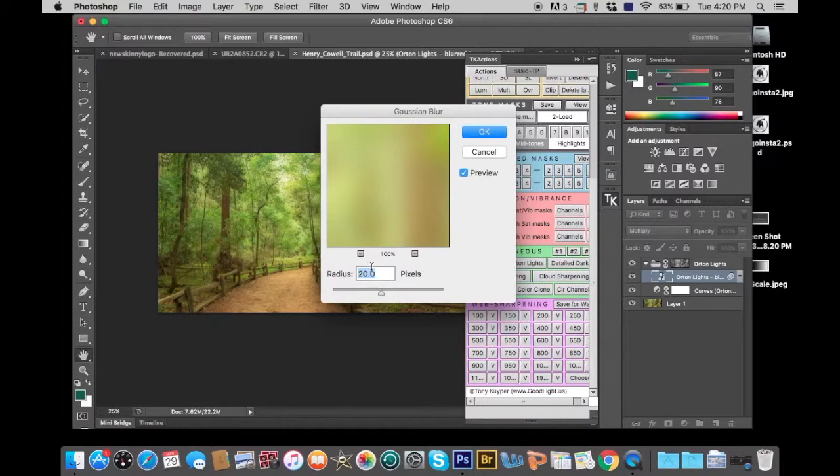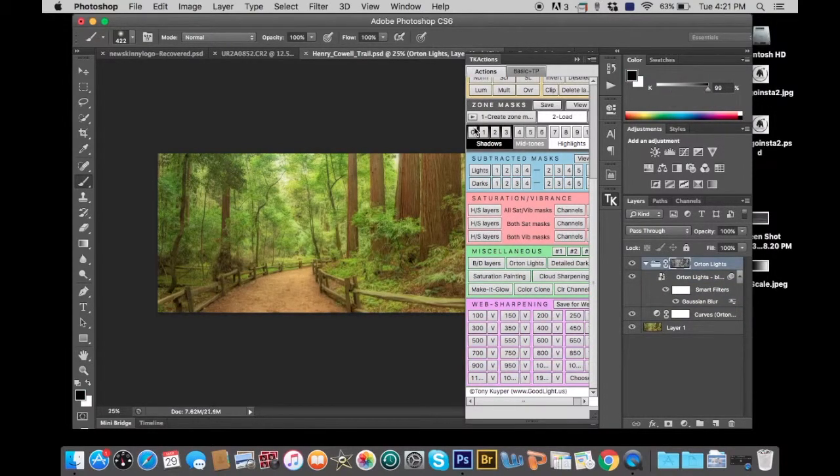If you go to a higher radius, the blur will spread out more and more, so you'll get more of a blur effect. And if you just want a little bit less blur effect, crossing over fewer pixels, you can go as low as you want. But again, we will just go to 20. I typically will always do it between 14 up to about 26 or 28 pixels. So we'll click OK. And what the Orton effects are going to do is give a nice Gaussian blur to a lot of our lights.